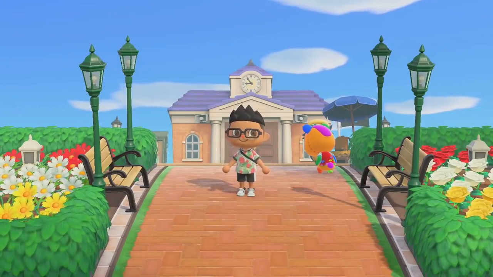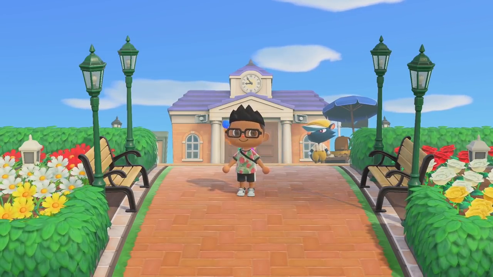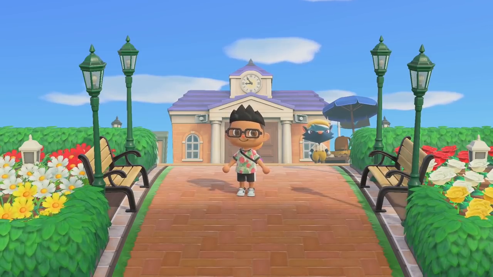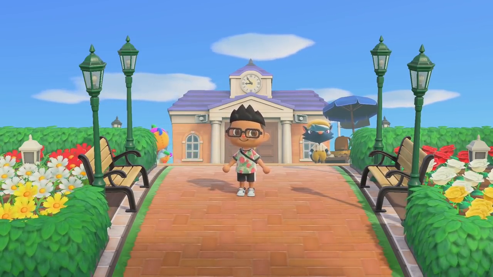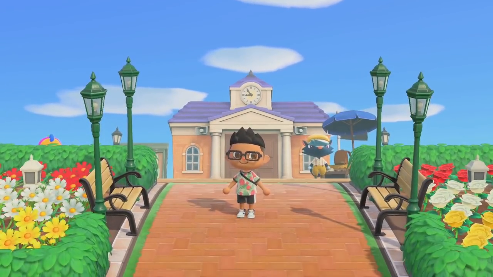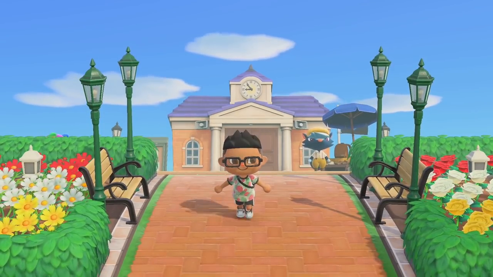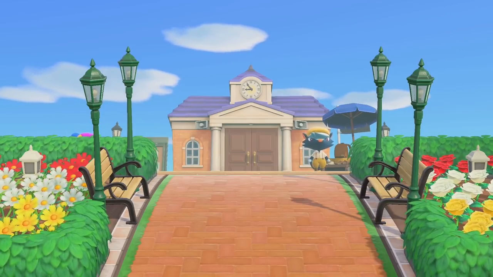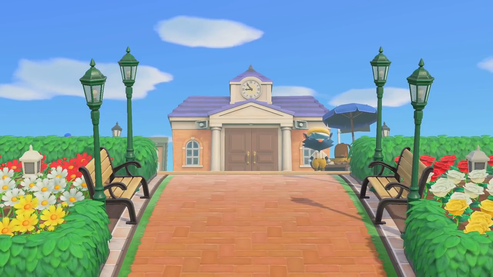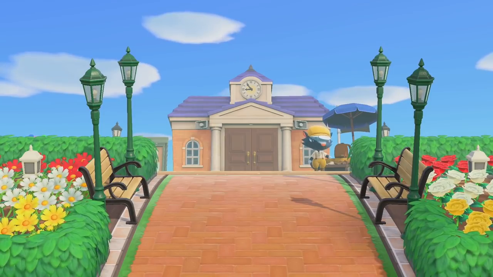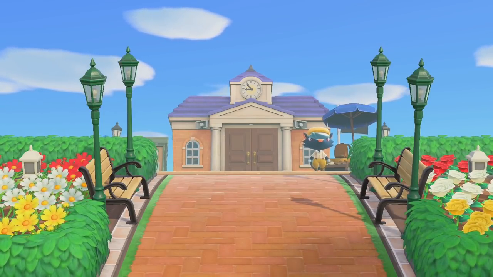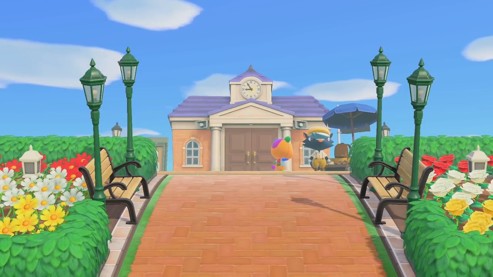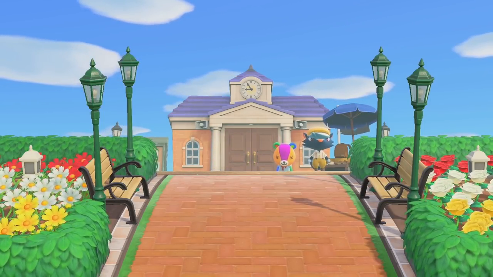So this shot right here is actually pretty good. You have this nice symmetry with the resident services building being dead in the center, with the lampposts on the side and the benches, and you can also see Kix and Stitches still running around in the background there. So I'm going to move my character out of the way here, and I'm going to record this scene for maybe 30 seconds, and then in post-production I'll simply cut this scene down into a 5-second shot of the best part of it, and that would be shot number 1.